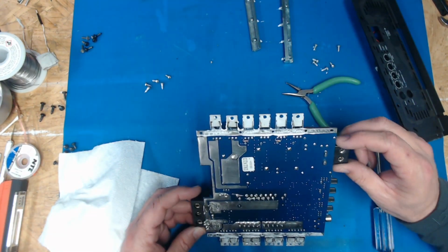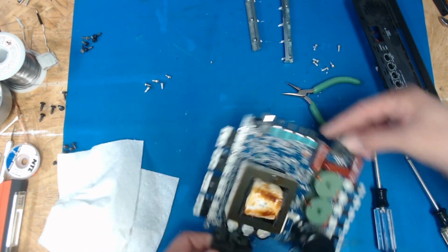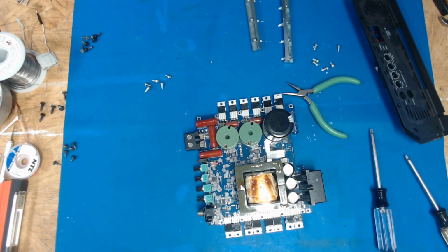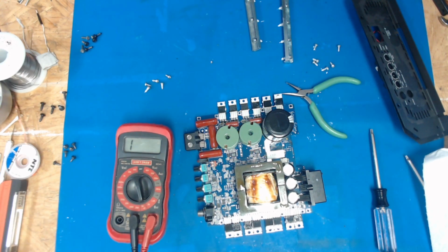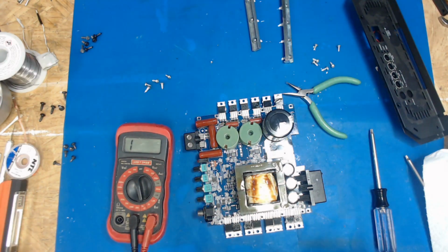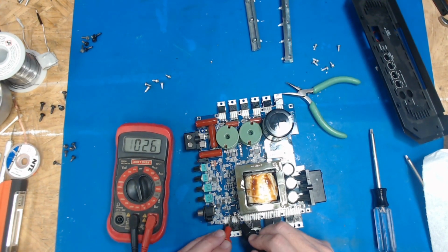I'll probably test the FETs real quick. Probably a good idea, because if they're all dead shorted, there ain't even any point in getting the soldering iron after it, is there? So, I'm going to turn my overhead light on here. It may make a little glare, but I need the light because I'm old. A little short there.